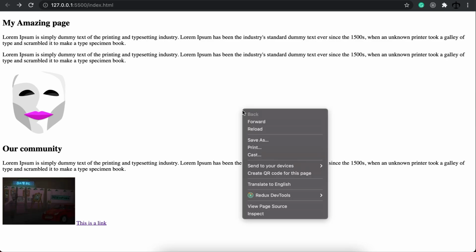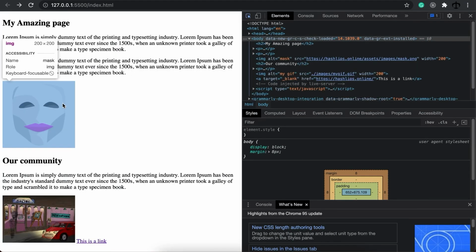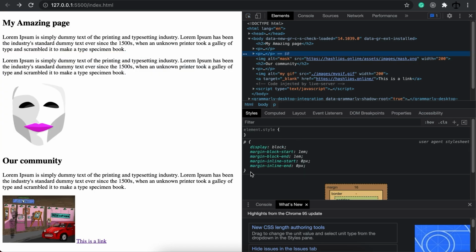I want us to take a quick look by right-clicking on the browser, if we go to our hosted page, which you'll know how to do when you watch the previous video on HTML. Now, select any element, and I'm going to select this image. We can see that down here in the style section, we have things looking like this. We get the same if we select a paragraph. There's some p tag over there with curly braces and a few weird looking elements in here.